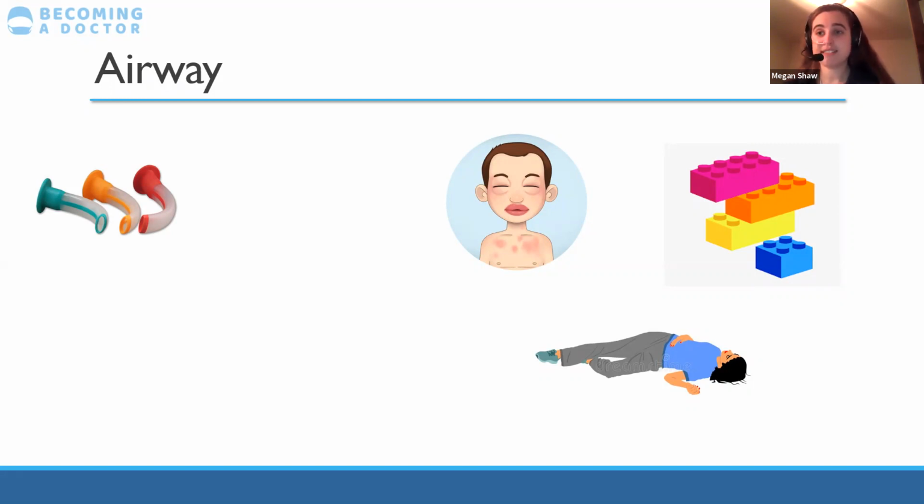If someone tolerates a Guedel airway, that's a bad sign. That means they've got a really low GCS, because these are quite irritating. So if someone's slightly conscious, they won't tolerate having that put in. But they might still be unconscious enough to compromise their airway. So this is where a nasopharyngeal would come in. So these are tolerated really well, and you can put them in with safety pins on the end just to stop them going in too far. So they're a really good option. It's maybe if someone's drifting in and out of consciousness, to stop them continually pulling a Guedel out.